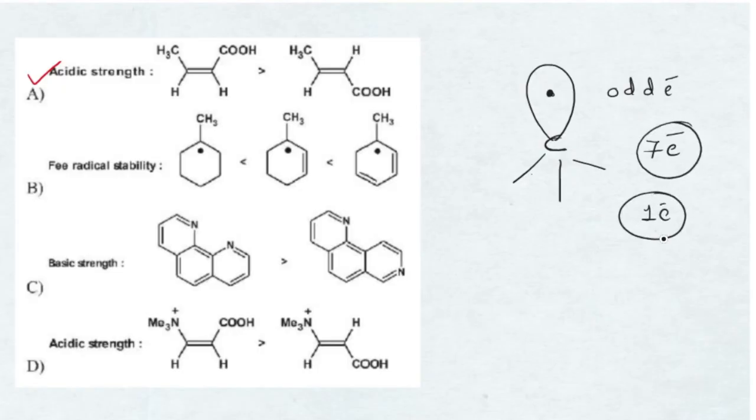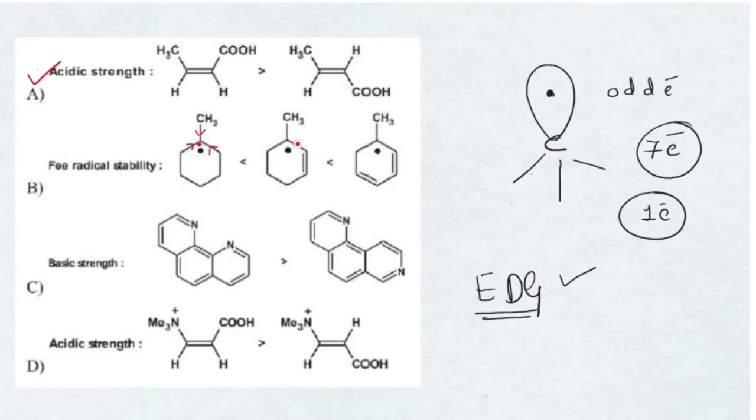It is deficient of one electron. If it is deficient of one electron, we need electron donating groups. More the electron donating groups, more will be the stability of the free radical. Phenomena like resonance also stabilizes the free radical. More the double bonds, more the resonance, more will be the stability. Let's apply this for the given molecules. Here, the carbon is tertiary free radical. That means what? There are 3 electron donating groups. So, it is quite stable.